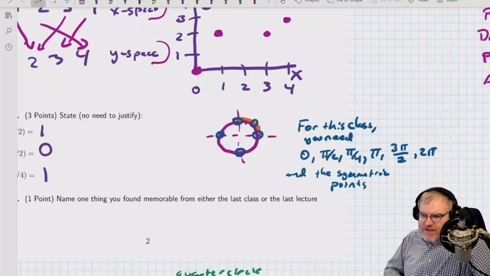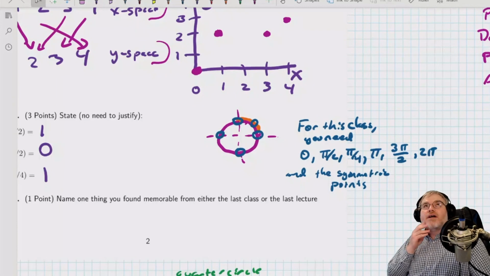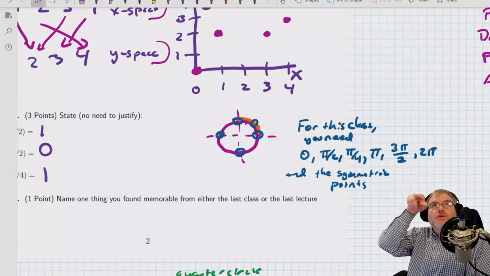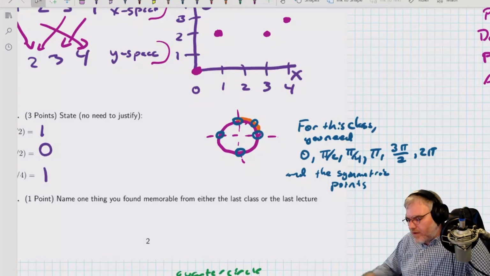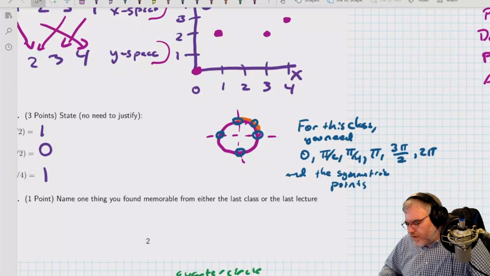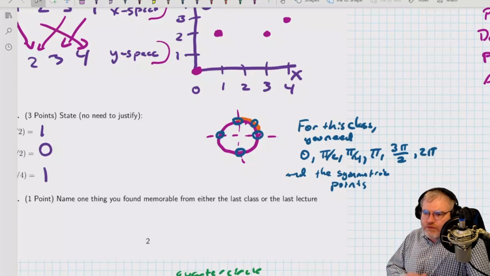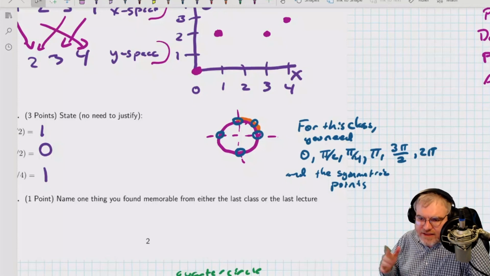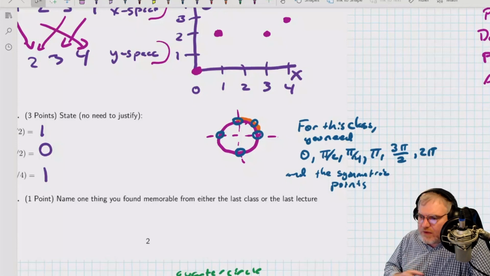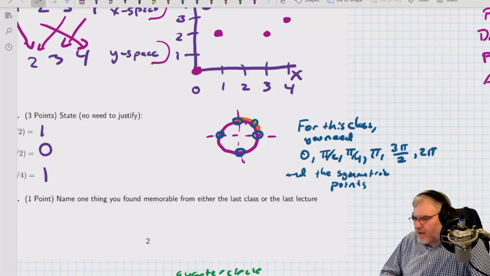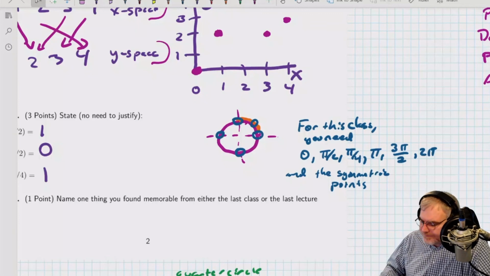If someone says, what is the sine of pi over 2? I have to sit there, do the thing in my head, and I go, oh, let's see. That's the northy coordinate. It's northiness, 1. Right? Or even better, I draw this. So if you find that you have to do that, that's perfectly fine. But you do need to be able to come up with those values fairly quickly, without looking at a calculator.